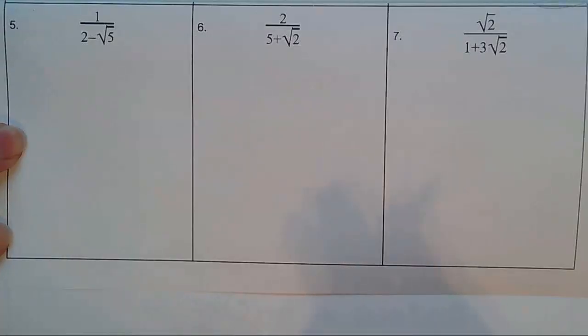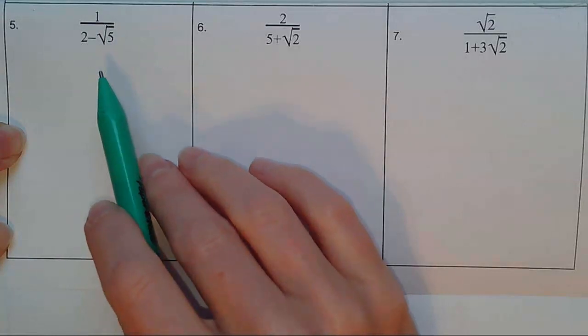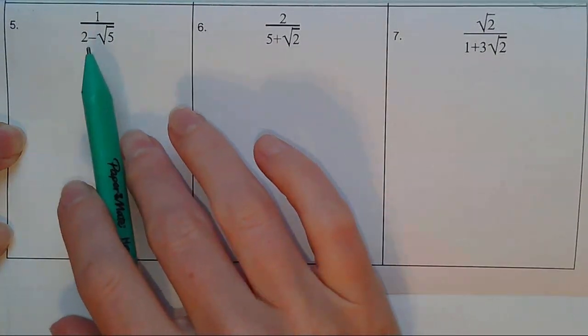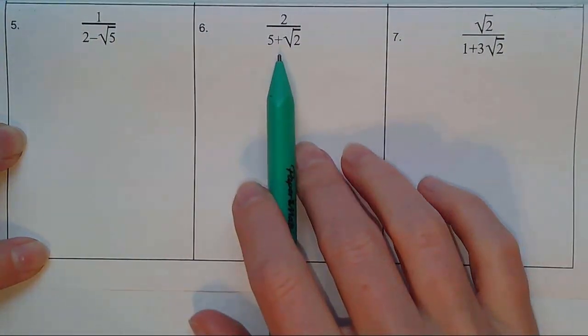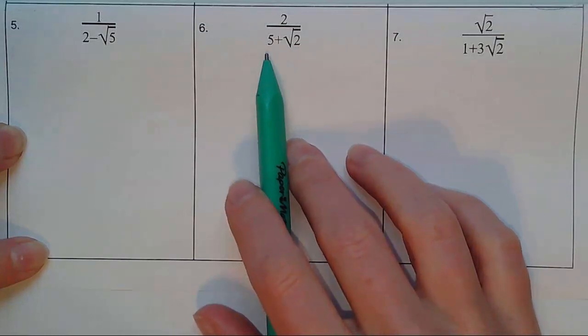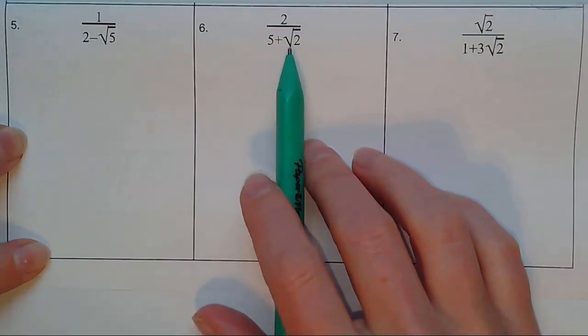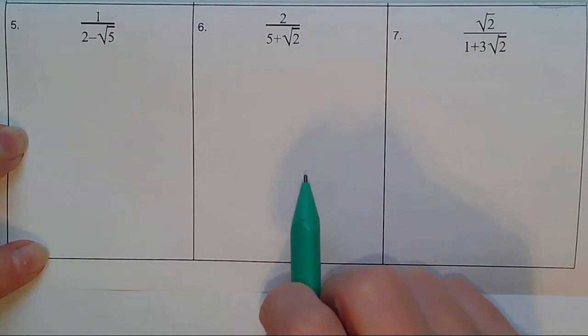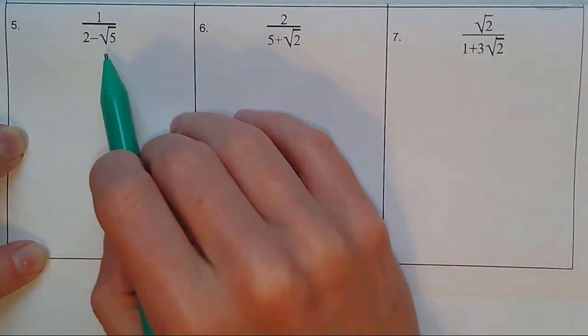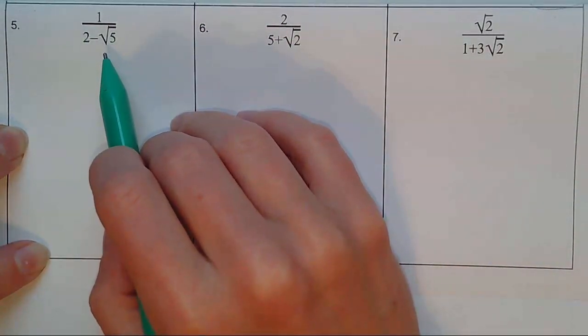All right, so this brings us to our next set of problems. These are all different than above. These have something minus a radical or something plus a radical, or it could even be a radical first plus a number. It could be written in any order. So these are a little different. You cannot just multiply by root 5 because it's not going to cancel out that radical on the bottom.